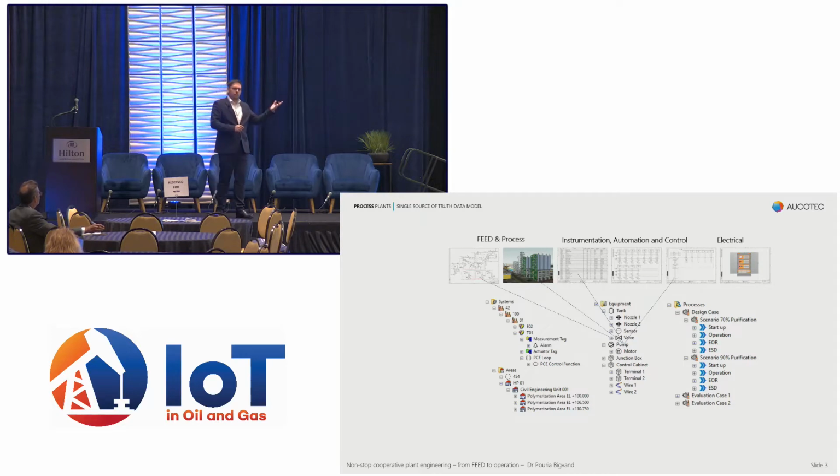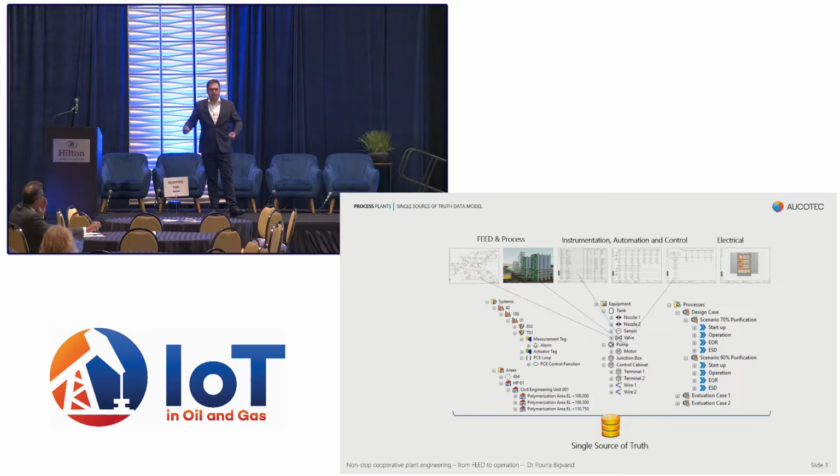So in the past, we had a lot of change management between different disciplines, figuring out the quality of documentation. That is history. That is something that never happens with this data model. And of course, based on that, you don't need multiple databases for different disciplines and different environments. This all can reside in one single database, which we call a single source of truth.